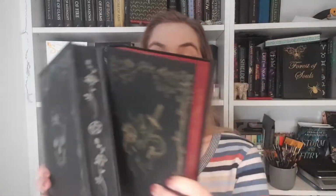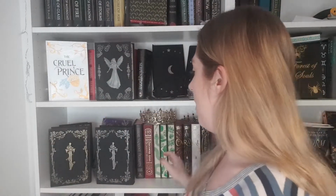They just work so well together. I am so pleased. So far it is obviously an incomplete series. It is just the first 2 books. Obviously we're waiting for book 3 and hopefully book 4 if we get lucky. But I just love how these designs sit with each other, and I can't wait to see what the dust jacket is going to be for the next book, so that I can start brainstorming colours and ideas that will go along with this one.